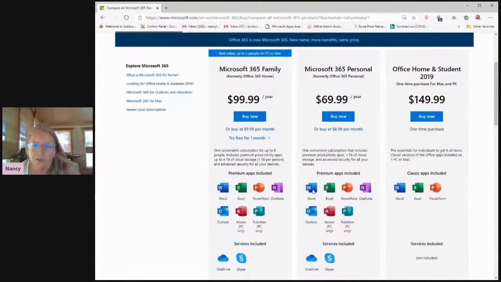You get your Word, your Excel, your PowerPoint, your OneNote, your Publisher, Microsoft Access, which is a database program, which most of you probably wouldn't use. But Word, Excel, Publisher would be awesome. PowerPoint, if you plan on doing any training demonstrations.